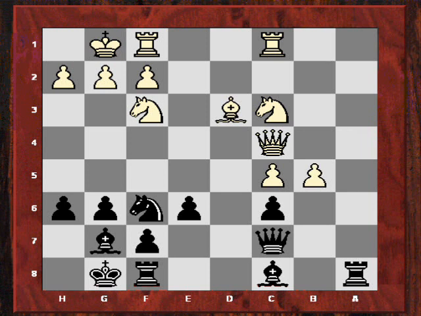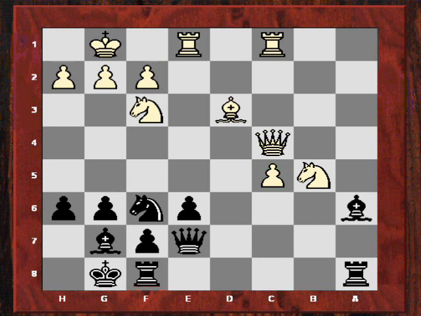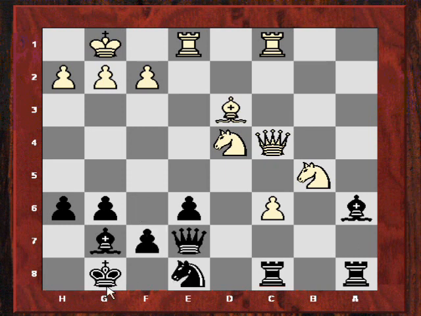Black took on b5, took again, and again the queen's pushed round, this time to e7. So it seems black's playing kind of provocatively, saying come and get me, but he's got a solid enough position. On the other hand though, white's got a strategic asset here, this passed c-pawn, so how did black deal with it? So bishop a6, rook c8, now c6, knight e8, preparing to blockade at least on c7.